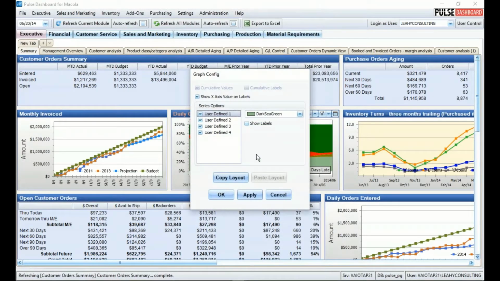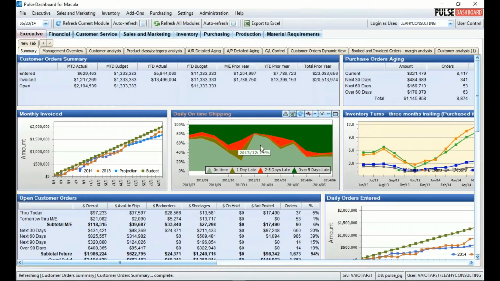You can right-click here and change this to be your corporate colors or your team colors. But the idea is that this allows me to see my on-time shipping performance. We're all concerned about that. If we don't ship on time, if we don't ship the product right, then the customer will most likely go someplace else.